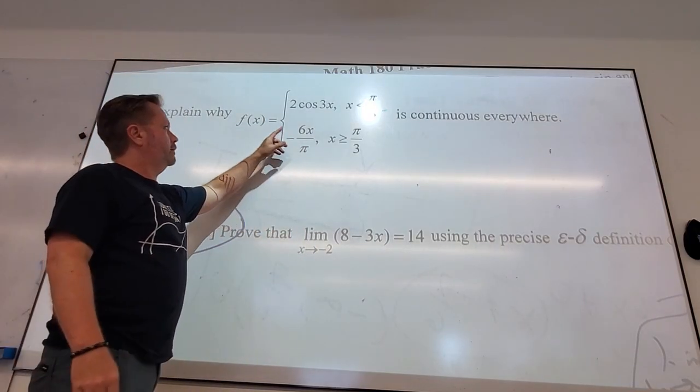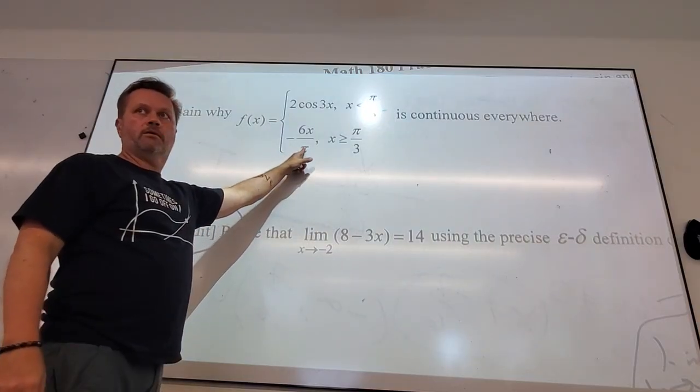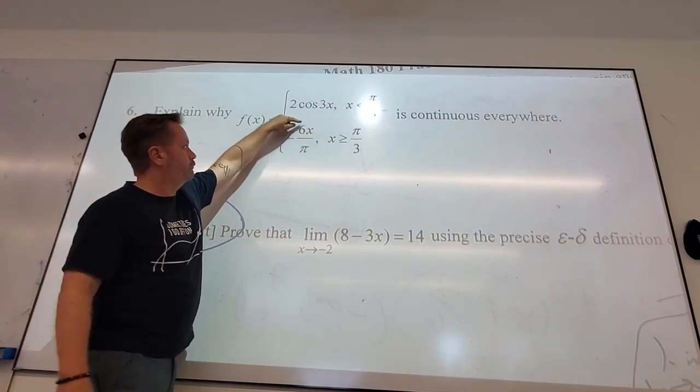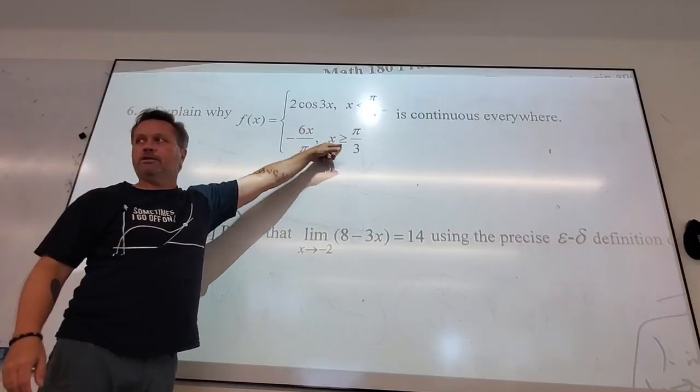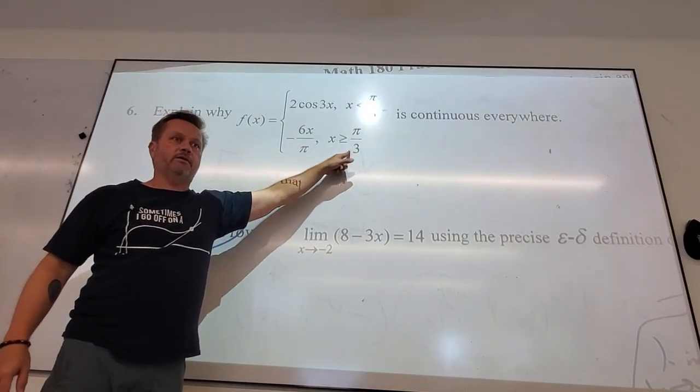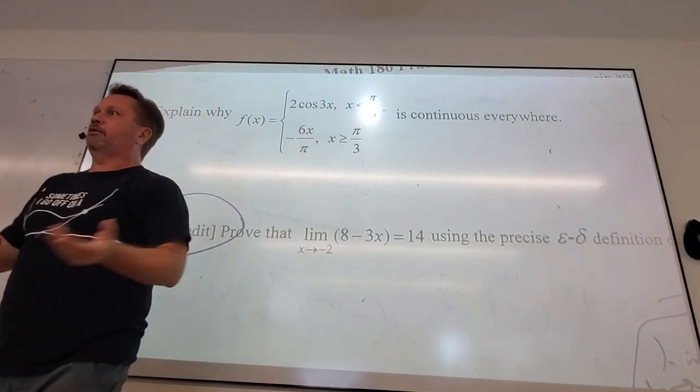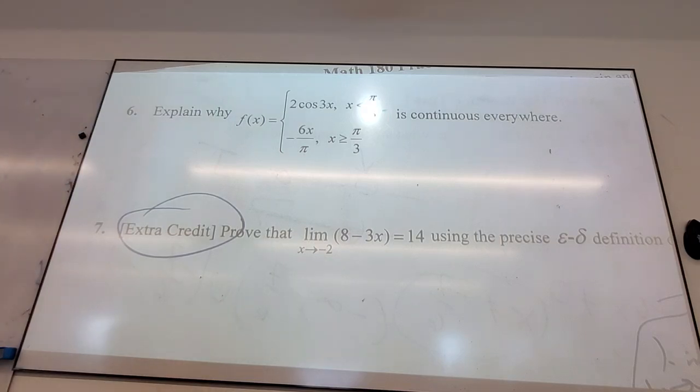So if I put like 1 over x here, would that have an issue? If I replace that with 1 over x, would that have an issue? Because it's not allowed to be 0, so it wouldn't have an issue. It would be continuous everywhere it's allowed to exist. So that's what you check. If I give you a piecewise function, say is this continuous? You have to check the handoff, and you have to check each function.